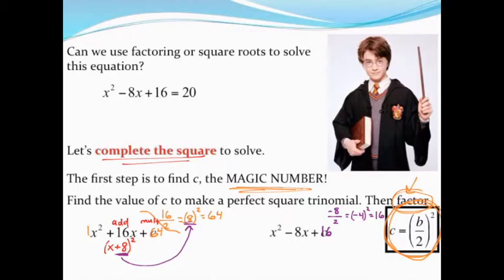Now remember, the whole point of this is that it allows us to factor. So I want to find two numbers that multiply to 16 and at the same time add up to -8. If you paid attention in that last example, you'll know that if you can't think of it, it's already on the paper. Multiply to 16, add up to -8 is going to be -4. So I'll factor this into x minus 4 times x minus 4, or simply x minus 4 squared. That's where the name comes from for completing the square. And if you can do this step, what we'll do in the next video is go ahead and put all this together, use this little baby step as a first step in solving some more quadratic equations.